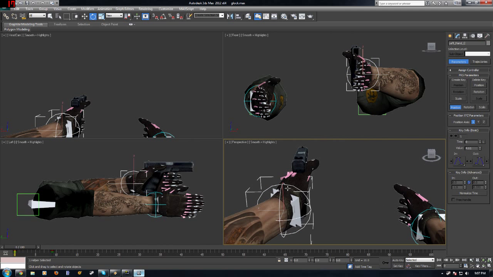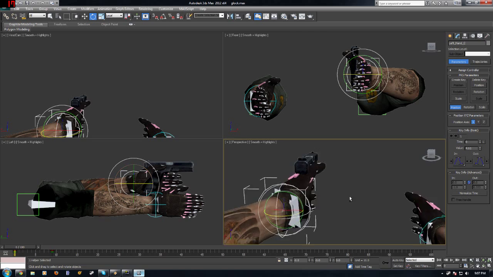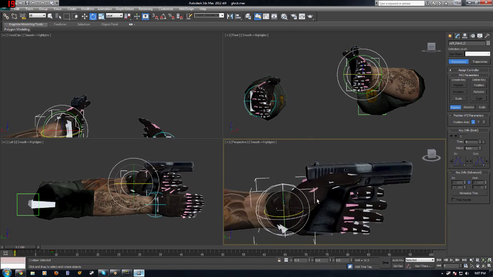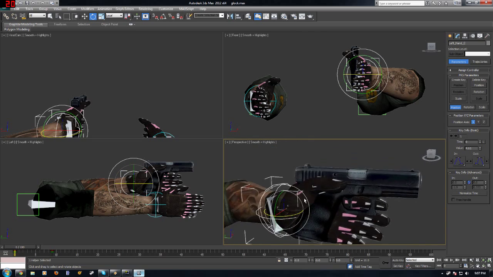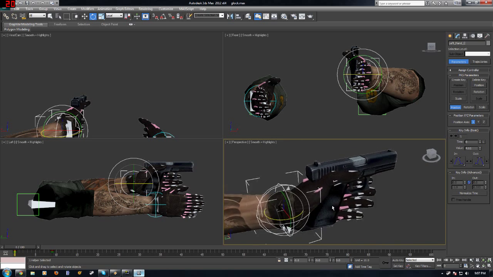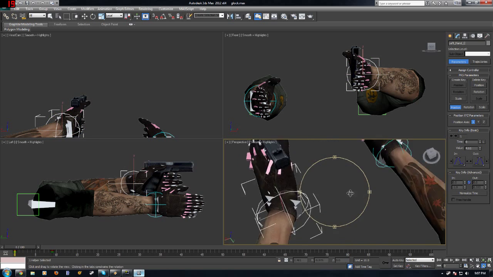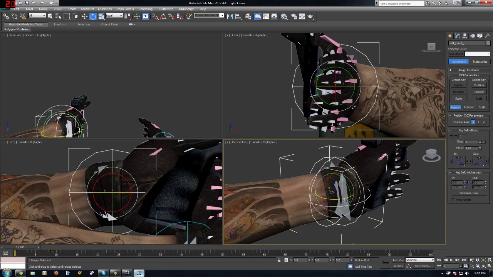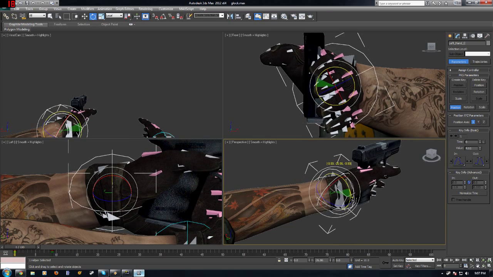What I'm using to rotate my viewport is holding down Alt and the middle mouse wheel button. You can also do it right down here. So, rotate that.